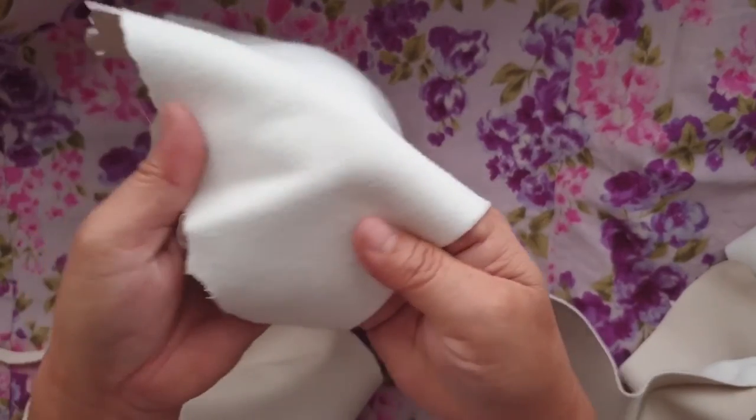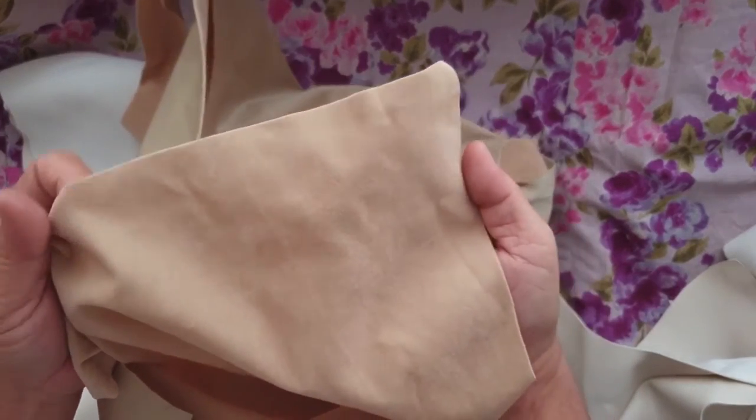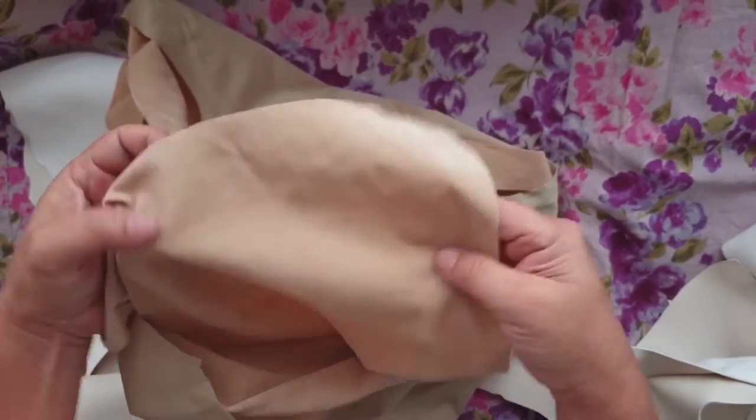Pleather fabric that has a fleece backing is easier to sew with home machines. However, every needle hole will be permanent. So try not to make mistakes.